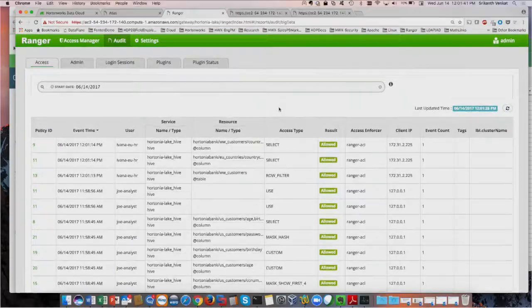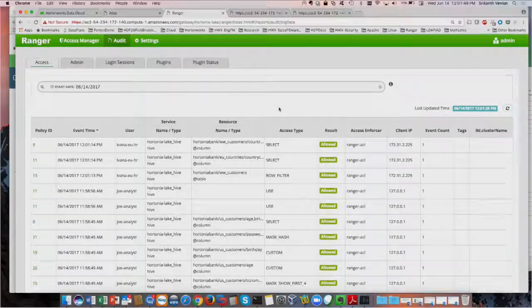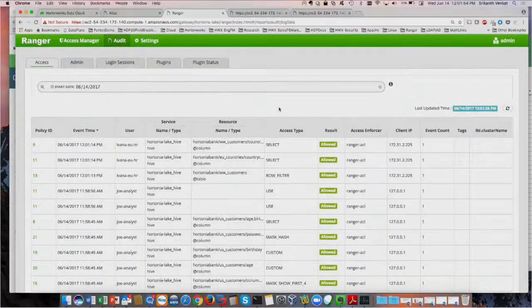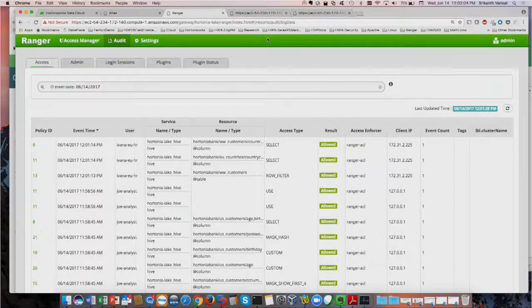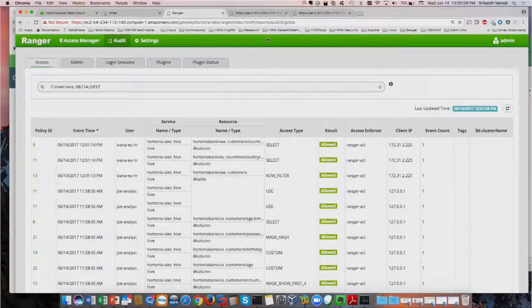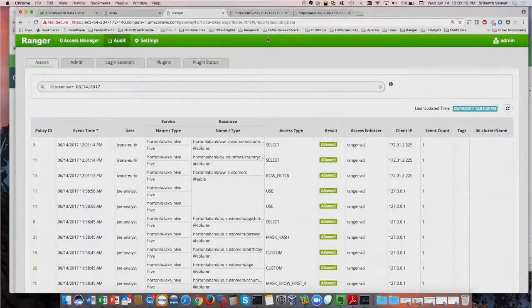So in this way, with the setup that Jeff outlined, in that shared data lake environment, you can have your data externalized in S3 and have a centralized policy that gets applied across all of the ephemeral workloads that go against that whole constellation of clusters, and have complete auditing and complete security policies and control over that. So we've shown how we can stitch together this picture all the way from the outside, from the Knox gateway, which protects the access from outside, to very detailed auditing and a way to manage all these security policies seamlessly in one environment using Ranger.